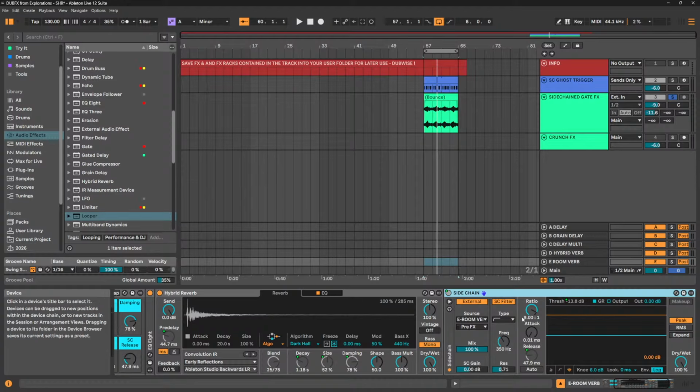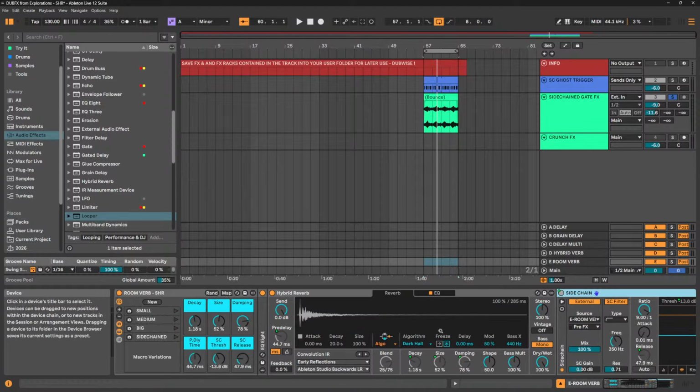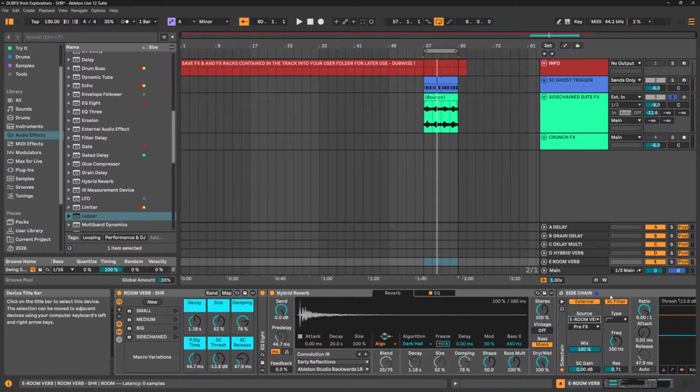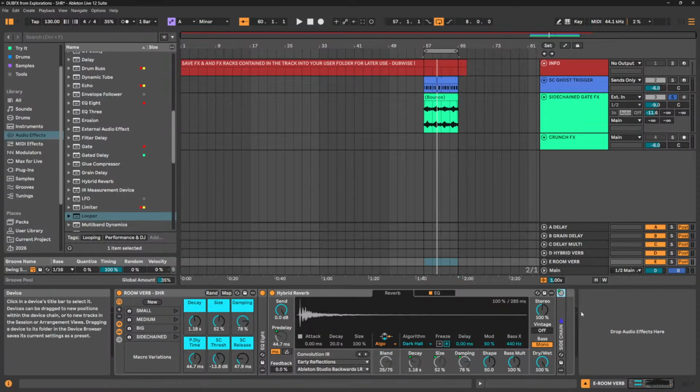The only thing is, if you want to use the sidechain when you open it in a new project, you will have to set the source of the sidechain as the same channel. So here, effects return E, room reverb, and pre-effects. That's the only thing you will have to do if you want to use this sidechain capability.